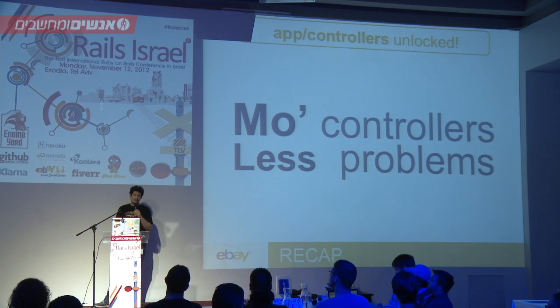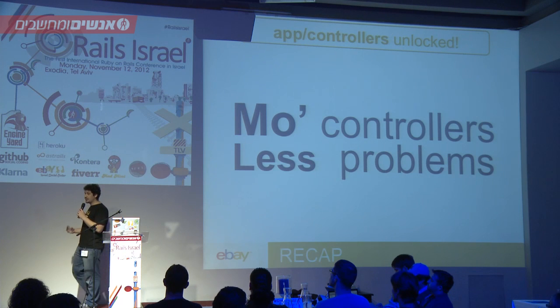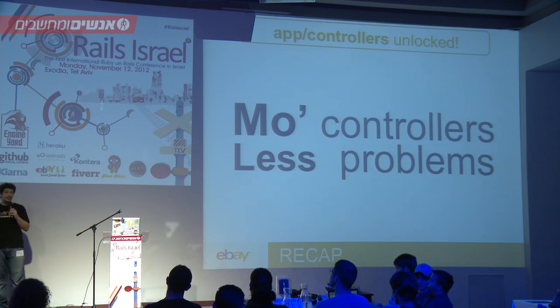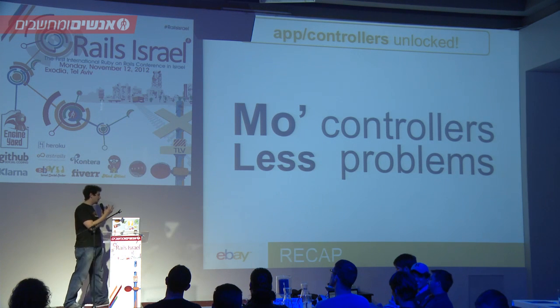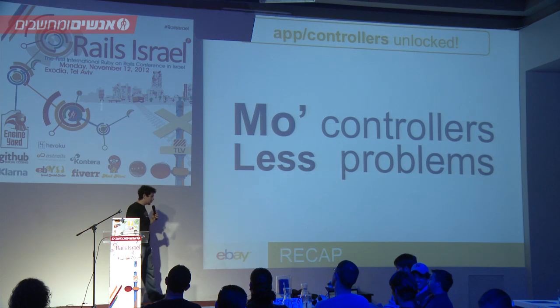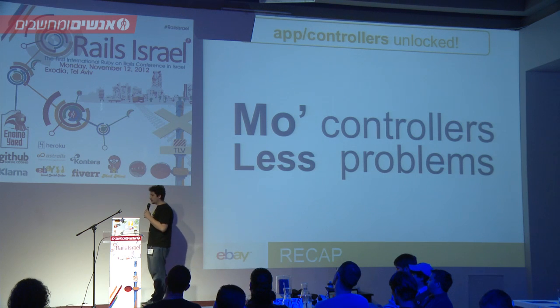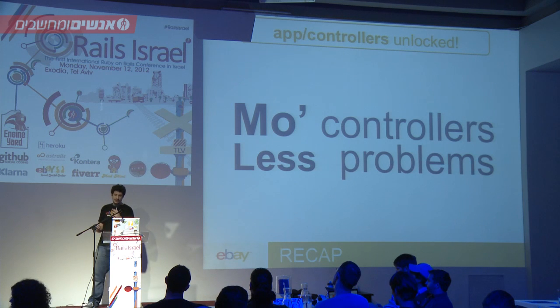So try and separate functions into different controllers, and specifically into nested controllers. We found that it's something that makes our code very clean. One of the ways that we got to such a small controller in our latest project is the fact that we moved each object into its own controller, and that cleaned up the code really, really a lot. And again, easier to test.